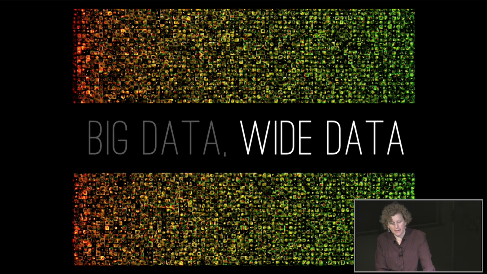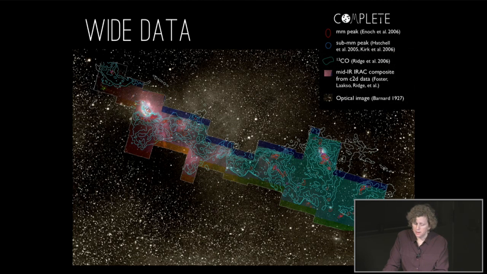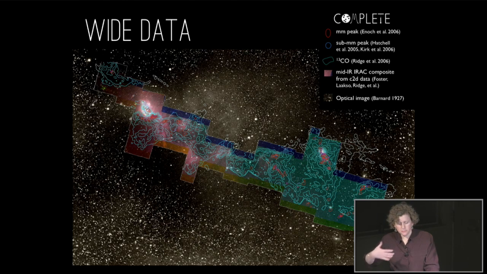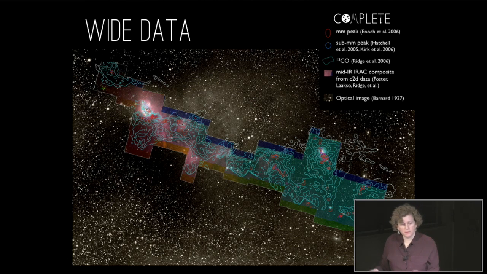So what about if you have big data and wide data? Let me show you briefly what I mean by wide data. This is just a slide showing an overlay of many different kinds of data from the complete survey of star-forming regions: radio spectral line data as contours on top of a background image on top of catalogs of young stars. You have this sort of combined set of information that you'd like to intercompare. This kind of overlay is the typical visualization you see to try to understand how these things relate to each other. But just keep in mind this particular data set when I come back to talking about Glue later — this is what I mean by wide data.